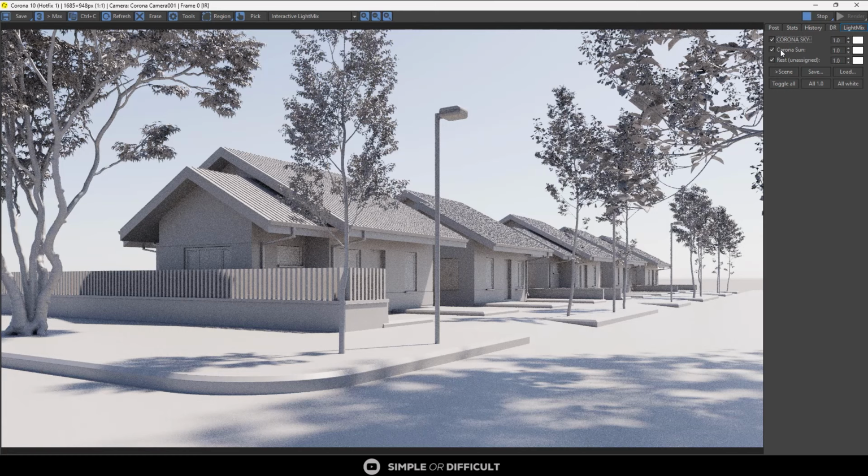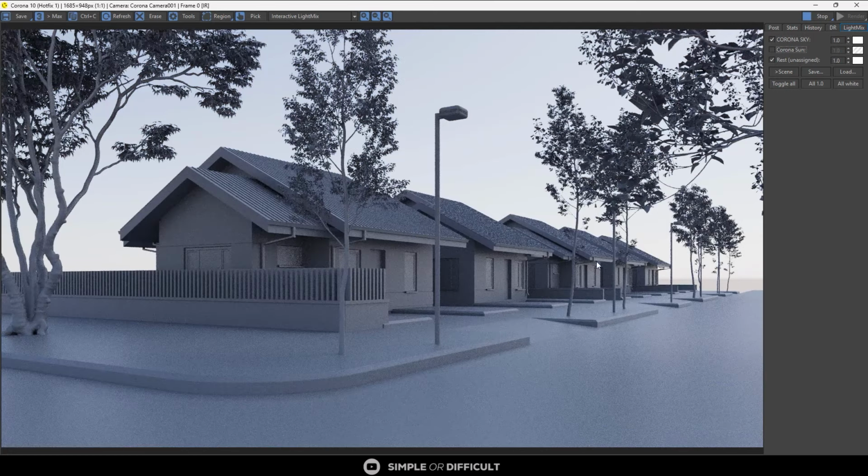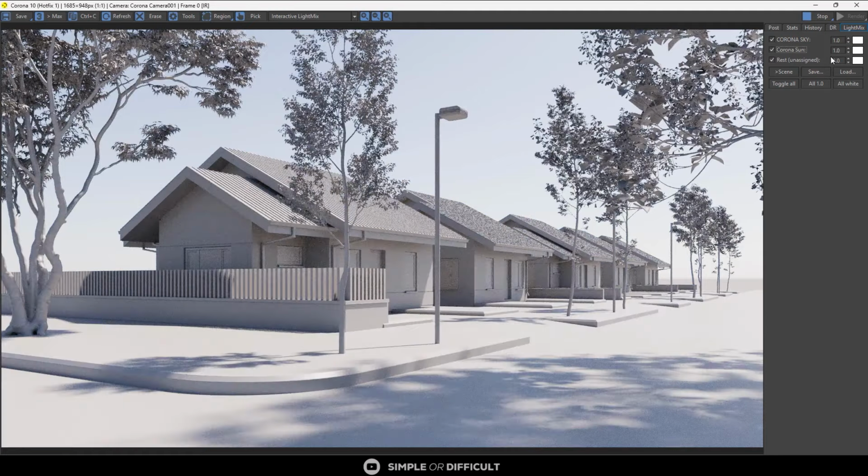You're going to see the Corona Sun. If I turn off the Corona Sun from here, you see the Corona Sun is off. I didn't have to go over and select the sun where it is and then start turning things off. All I had to do is just turn it off here. If I want to reduce the brightness, I can do it from here now. That is the power of the light mix. Okay, let me make it 1.